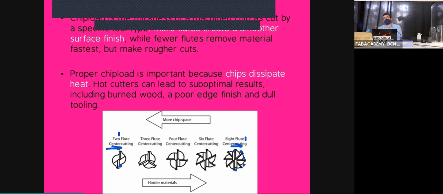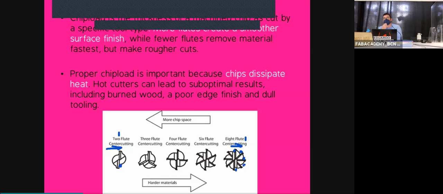So that means more flutes, you need to cut faster. That means the speed settings are more difficult to set, but it's mandatory in order to have good cuts. So in general, if you want to have better surface finish, you want to use more flutes. If you want to have slower finish, you want to use 1 flute. But that also increases how difficult it is to set up the end mill. For example, a 2 flute end mill cuts more or less half the speed of a 3 flute end mill.